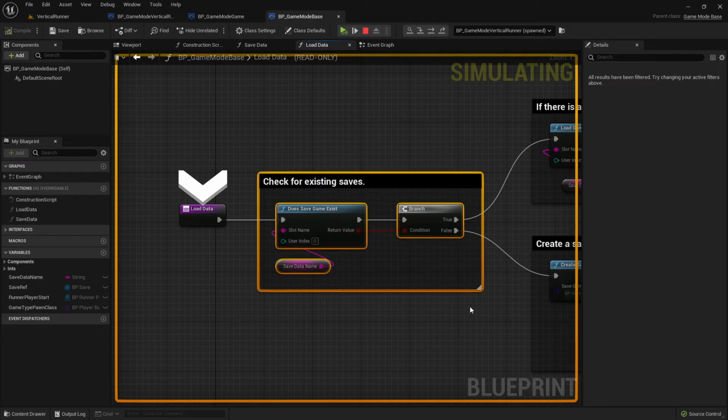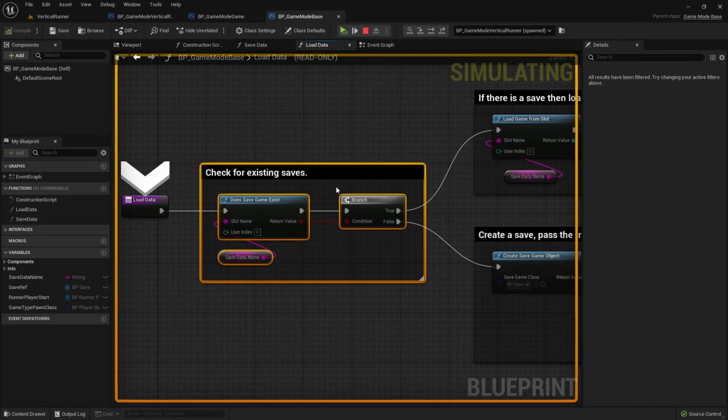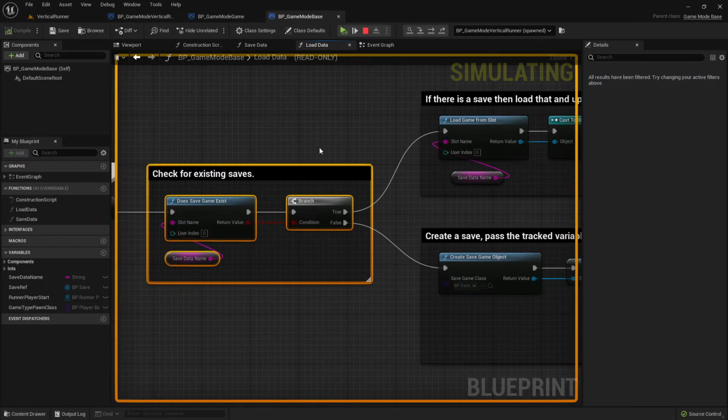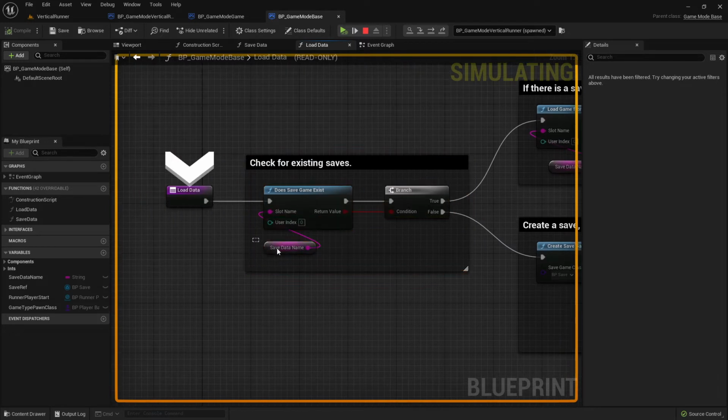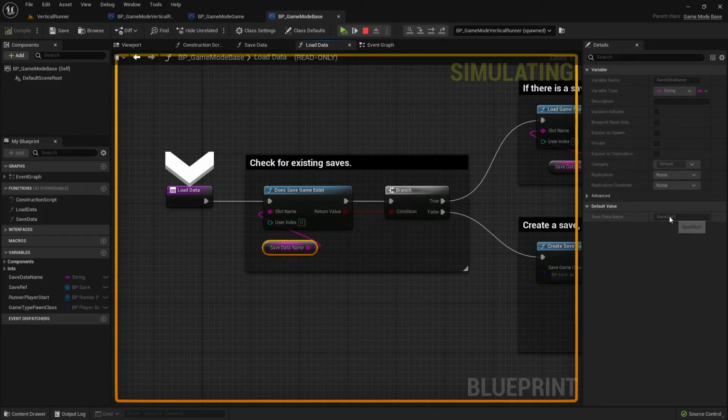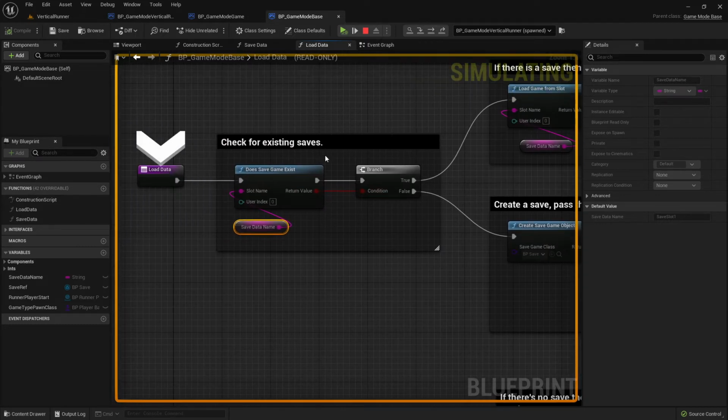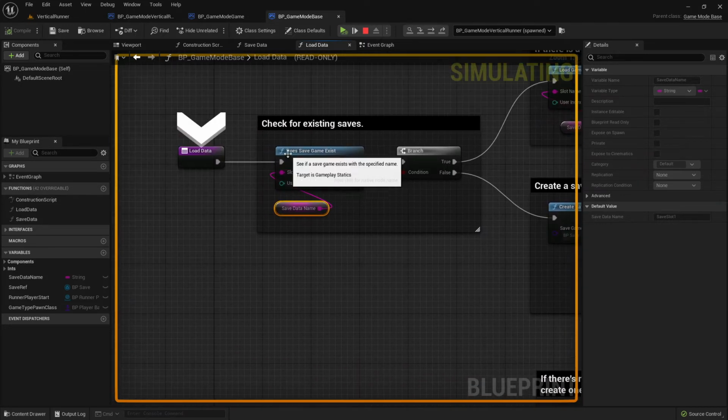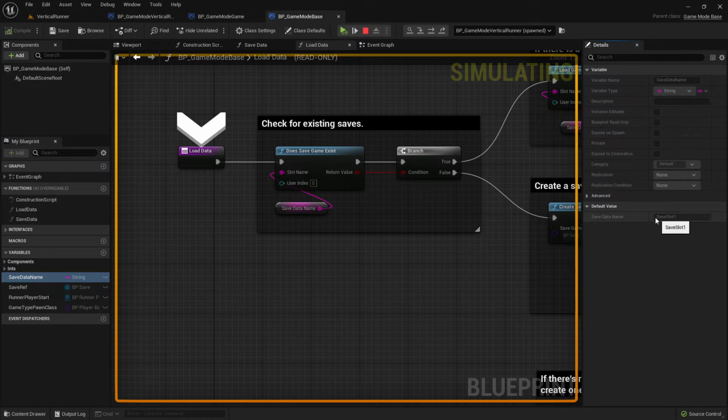That is the first thing you need to do, because the reason for that is, like I said before, we will create a save game file like here, and here we will save it. And when we open up the game the first time, this node checks if this slot here, which we have created, which is just a variable on the left side, just a string, because it is saved here on the right side in default values as a string name. It checks if we have created this string on our hard drive, right?